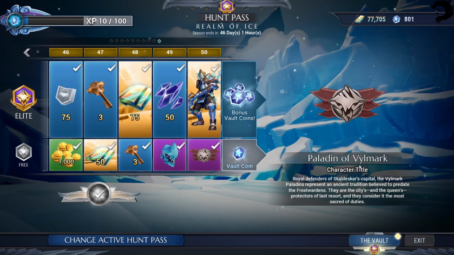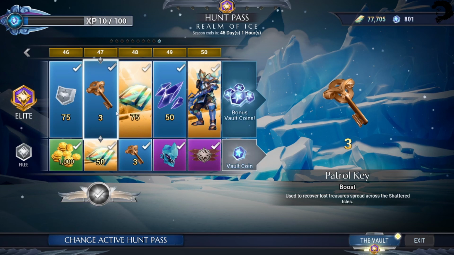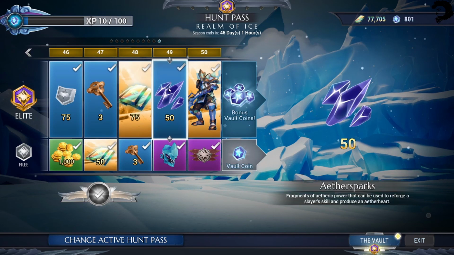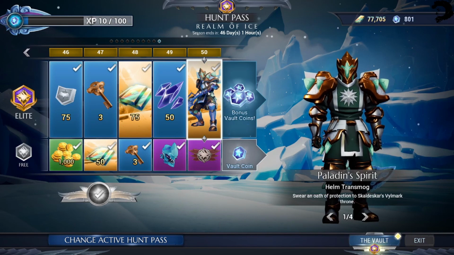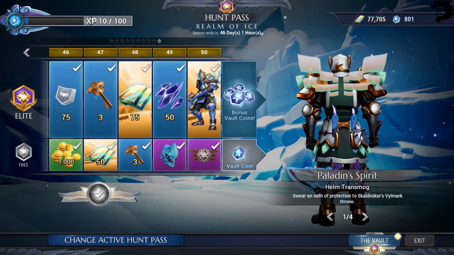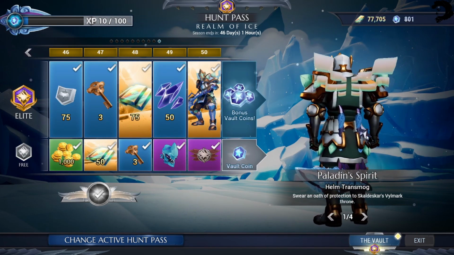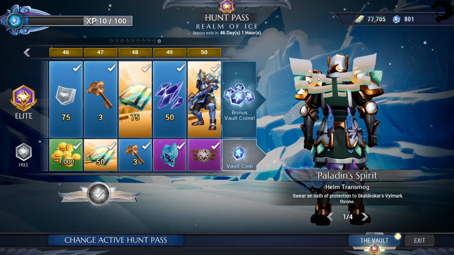And finally, you guys will get the Paladin of Vilmar character title on the Elite Track. The final page is going to get Merits, Patrol Key, Platinum, Aether Sparks, and finally, this season's theme, the Realm of Ice Paladin. Absolutely brilliant transmog. Beautiful set. Bolstering some shaky little, I don't even know what these are. Again, leave in comments what you think these are.